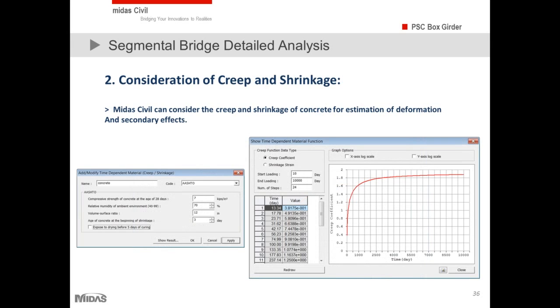Since these bridges are made of concrete, and concrete has creep and shrinkage behavior, we need to consider this behavior while performing the analysis on the bridge. Midas Civil can automatically generate the creep and shrinkage parameters for a variety of codes, and here you can see how I have generated the creep and shrinkage as per the AASHTO code. And studies show that the CEB-FIP code is more precise to evaluate the creep and shrinkage parameters. So that's why we have implemented the CEB-FIP code too.